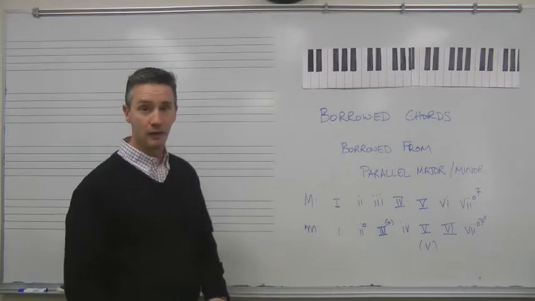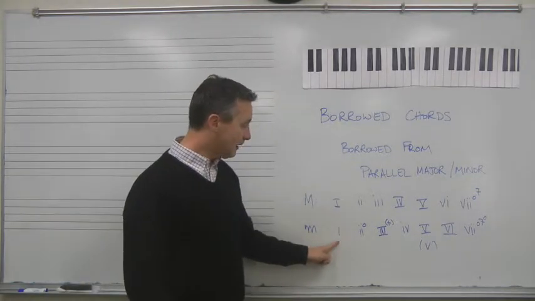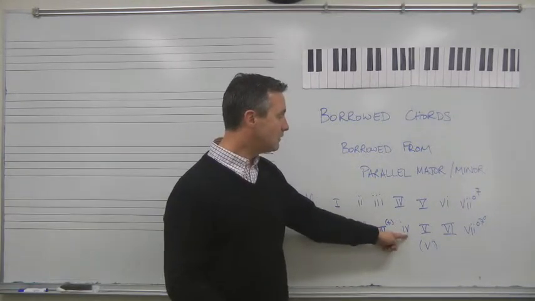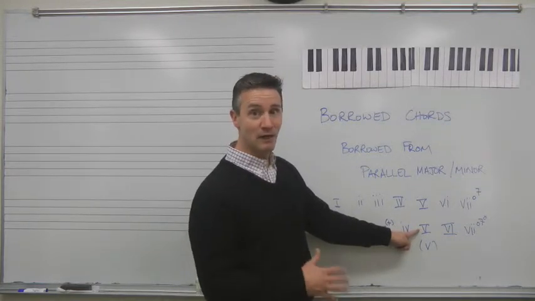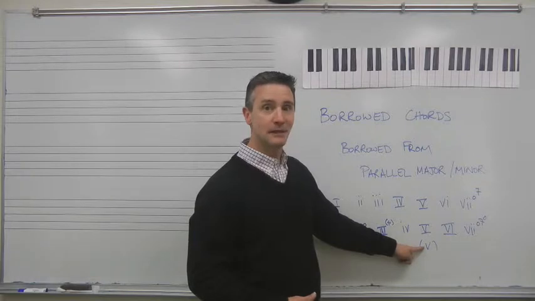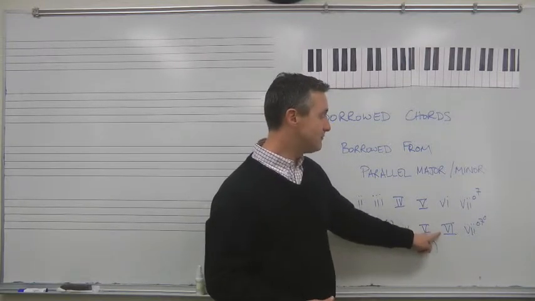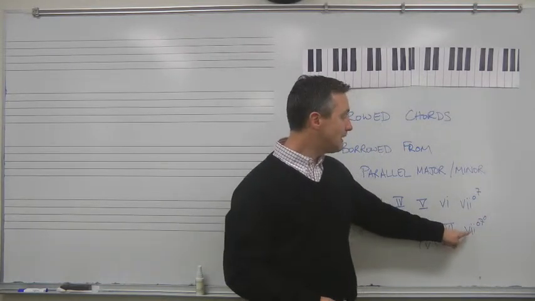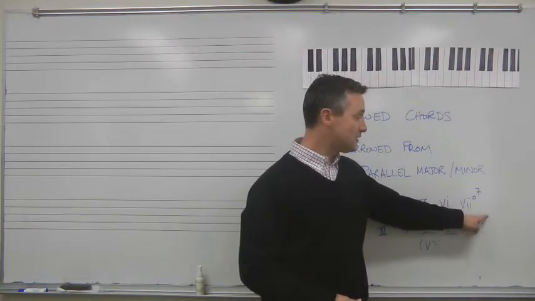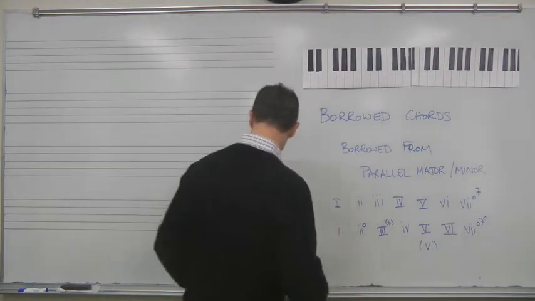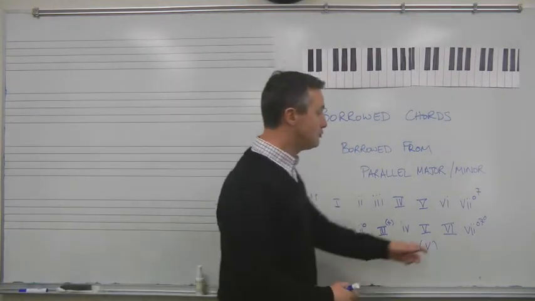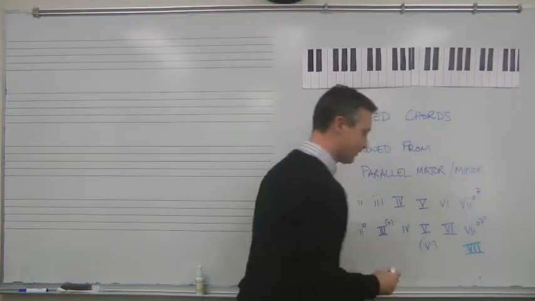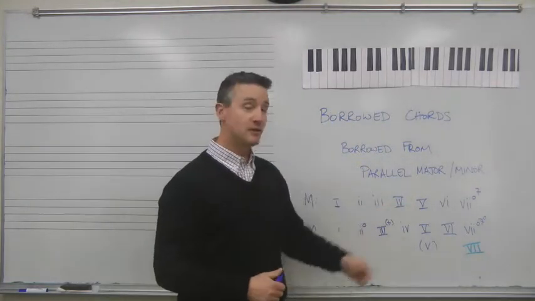Now let's review the minor chord qualities. In minor, the I chord is minor, the II chord is diminished, the III chord is major or sometimes augmented, the IV chord is minor, the V chord is usually major because of the raised leading tone. It could be minor in some rare circumstances. The VI chord is major, the VII chord is also diminished. But when you add the VII in minor, you create the VII fully diminished VII chord. It is also worth noting that if you do not raise the leading tone, the VII chord is major, and that then creates another opportunity for borrowing.